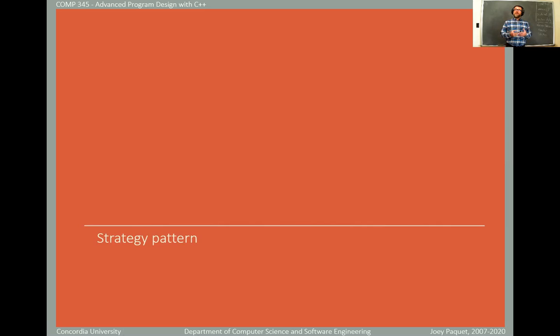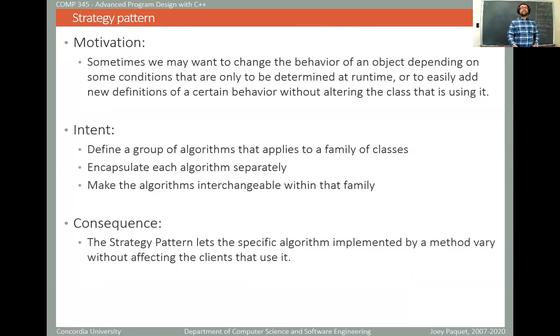That's what the strategy pattern will enable you to do in assignment number 3. So you can define different styles of players, for example, an aggressive player, a passive player, a human player. That's basically what we're going to be asking you to implement using the strategy pattern.